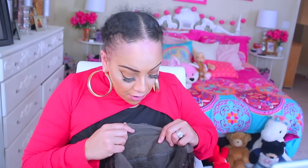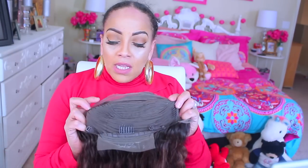But it still is a loose wavy lace front, okay? And it does have the combs in the front, like right here. They seem like they're a little bit further back than most. And then there's the comb and the adjustable strap in the back. I did bleach the knots. I dyed it twice. The first time I used the Revlon, which is like $2.97 at Walmart. I used that and it made it a little bit light, not as light as I had wanted it to. So I went back in and dyed it again with the same box dye and brought it out a little lighter. And I did wand curl it because the waves are still there, but I wanted to try something totally different.